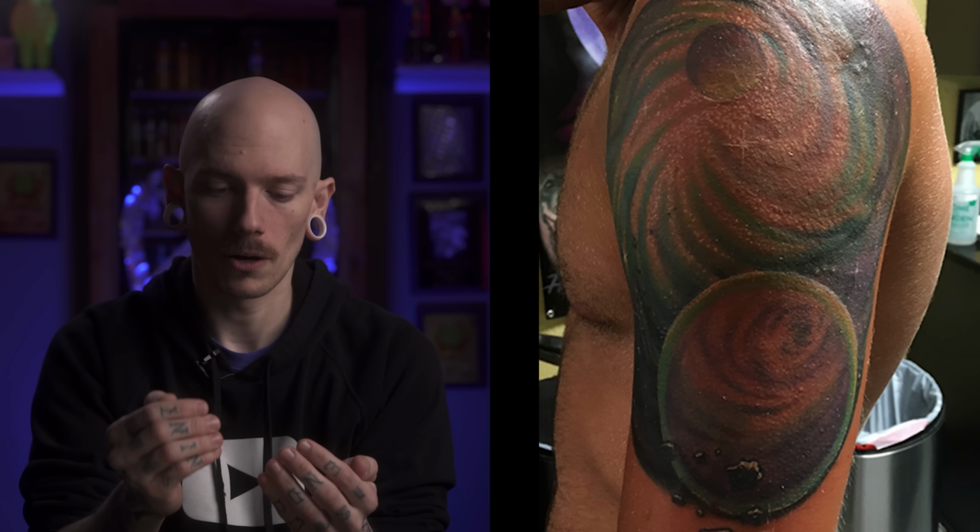Another place I would think about adding some small gray wash outlines are around the front planet and maybe even that back planet that has all the white around it. If you were to add a very faint gray wash outline around that rear planet, it would help stand out against the white and the skin tone and all those lighter colors, and it would just help the planet feel a lot more sharp, especially when it comes to the front planet.